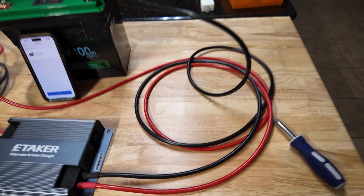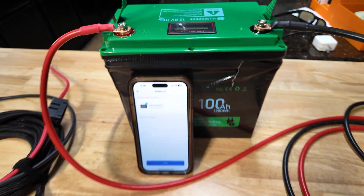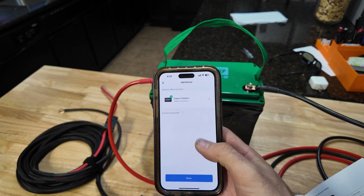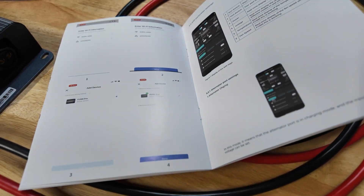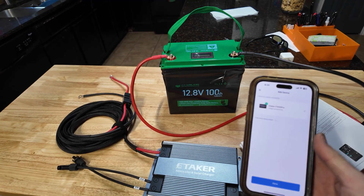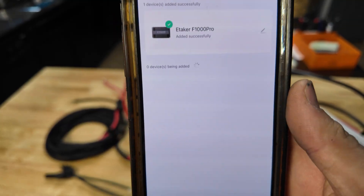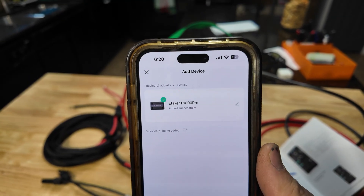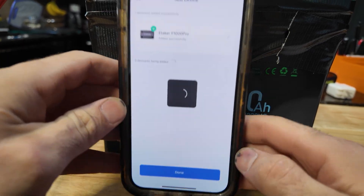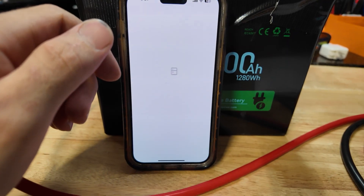We've got the e-taker F1000 all set up and ready to use, including our battery wires. For demonstration we have a 100 amp hour 12 volt battery connected. I just got the unit connected to the app - it was a bit of a pain because the manual only gives you pictures, but essentially this puts out a WiFi signal, you pick it up with the app, then connect to your home WiFi in the app and it worked. If I need to do a whole separate video on that I will - it took me about 20 minutes to figure out.